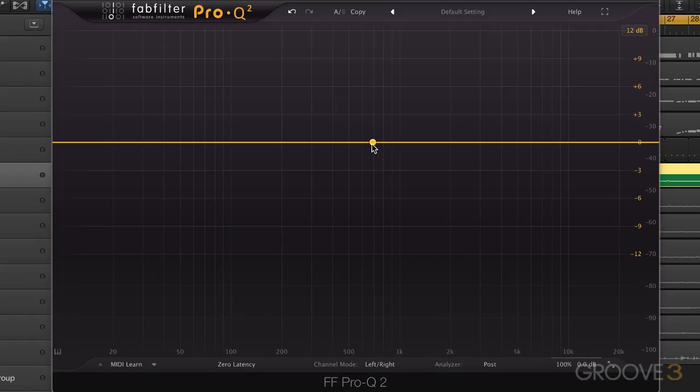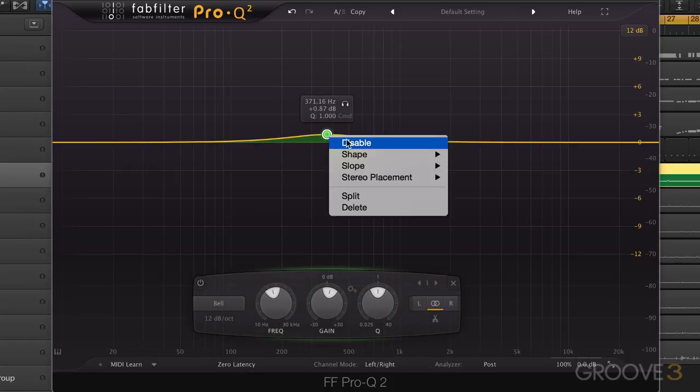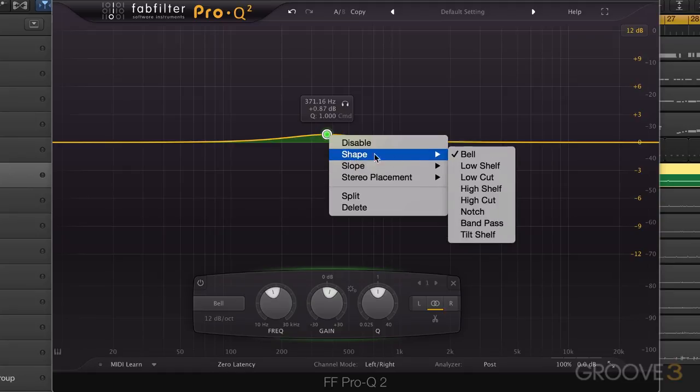Now, in this instance, in this arrangement, I have a Rhodes with a wah that's kind of, I don't want to say conflicting, but using the same kind of space and similar type of part musically to the guitar. So I need to sort of balance them out. So what I'm going to do here is create a node and draw it, and I'm going to just enable this as the new bandpass.